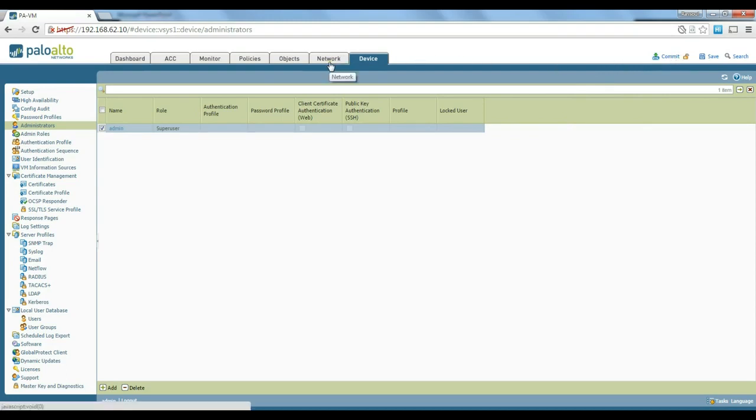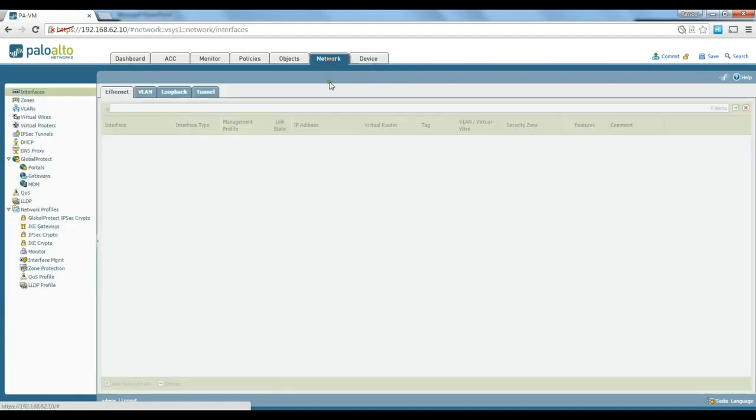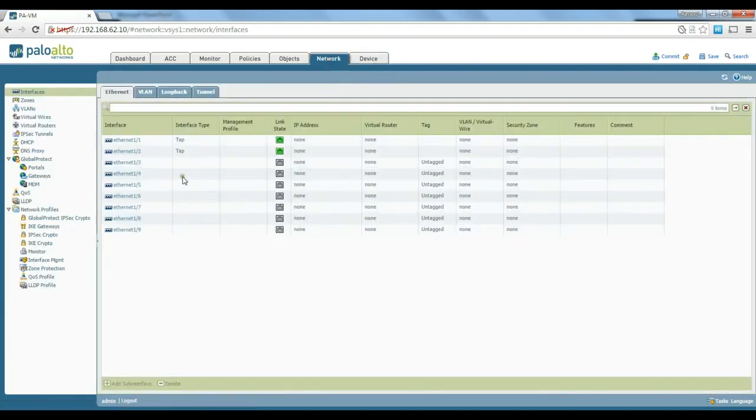Next thing we're going to do, we're going to start obviously doing the interface configuration as I just said. We have 2 interfaces, interface 1, interface 2. Interface 1 is the inside interface of the firewall. Interface 2 is the outside interface of the firewall.